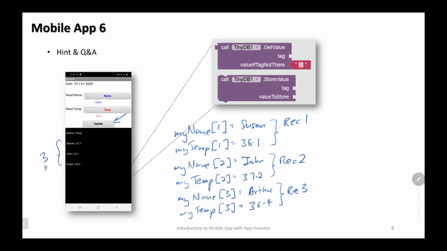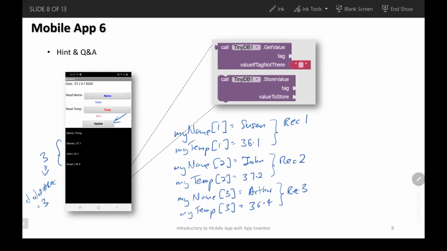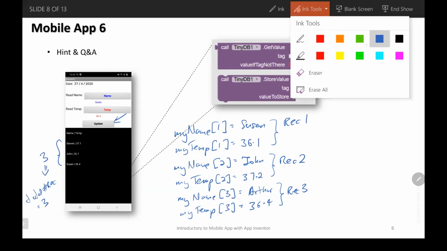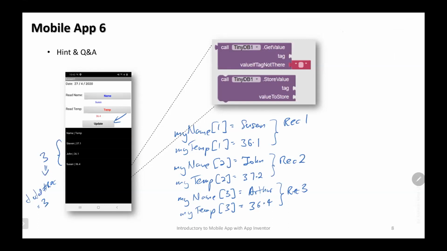Meaning to say your total number of records should be equal to 3, correct? Now, let me just use another thing. What happens if I press delete for the second element?